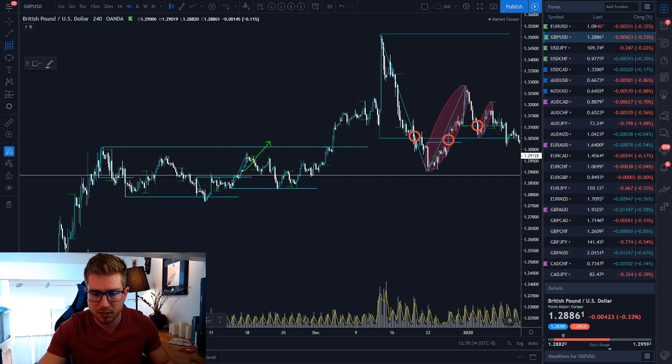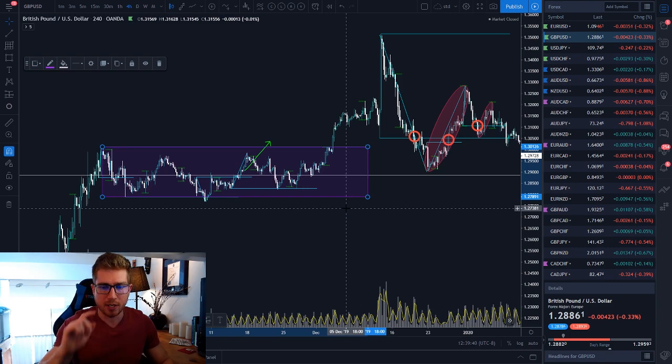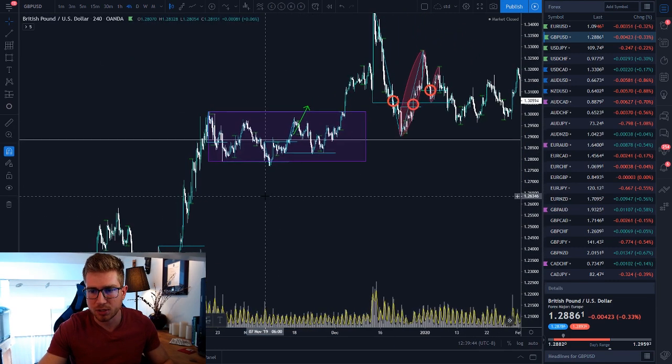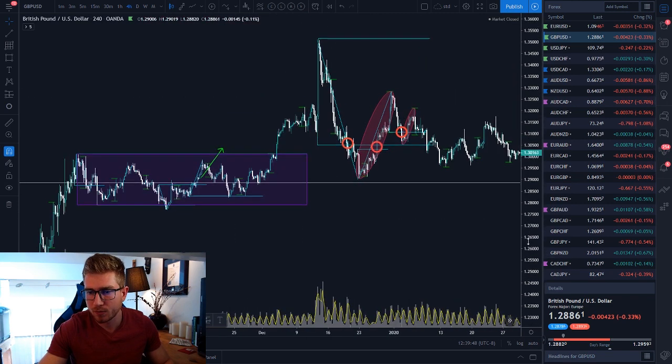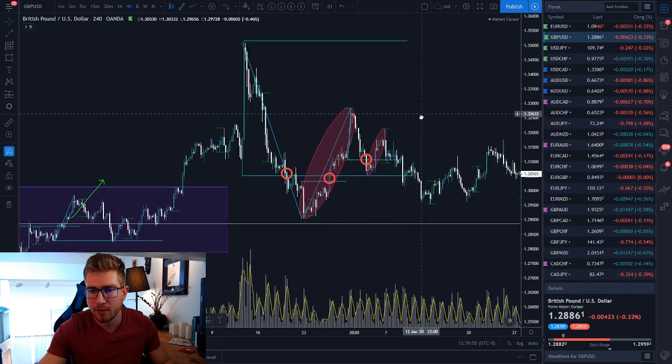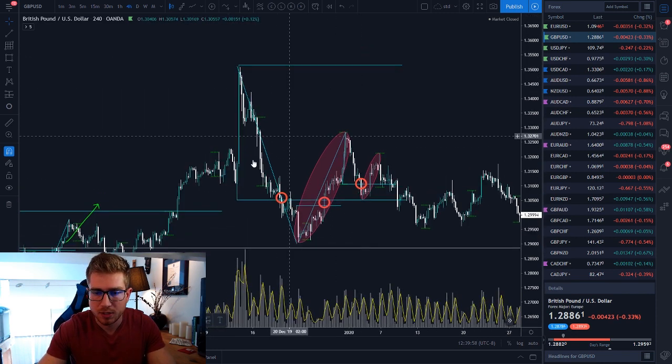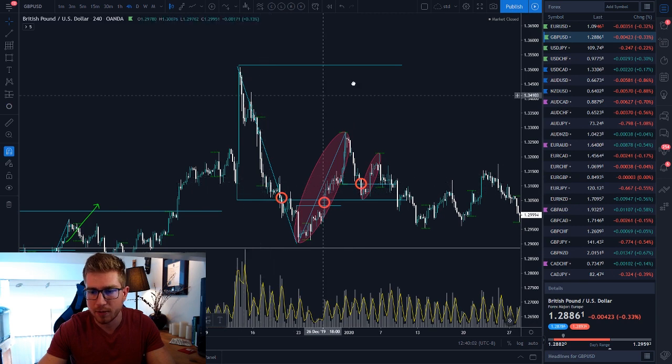So you can see, draw a box, and this is what I was talking about in that last video when I was drawing those boxes. So you can see kind of how it works, right? That's the box and it's popping up, right? Now then, another high here, another purple box, and then it popped up and it broke down below now, right?